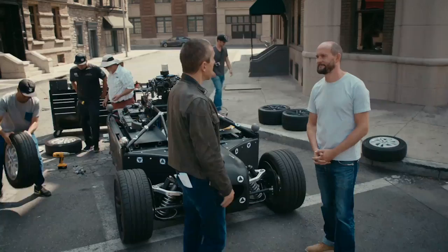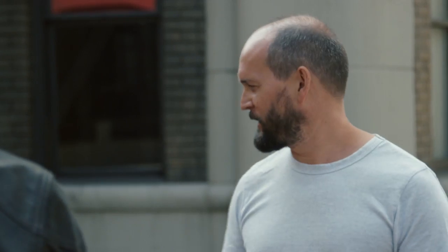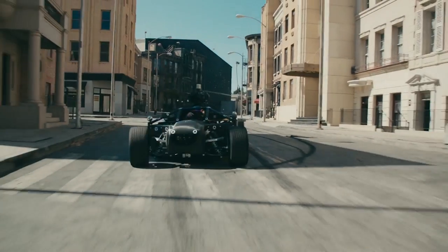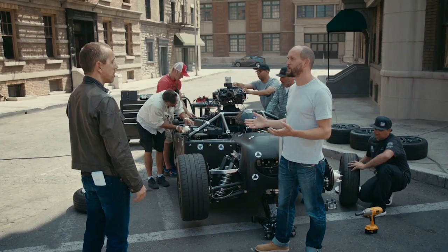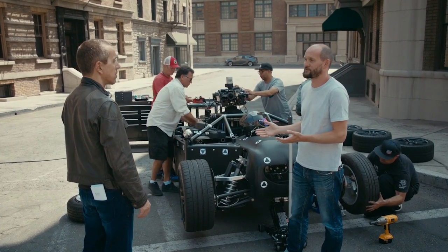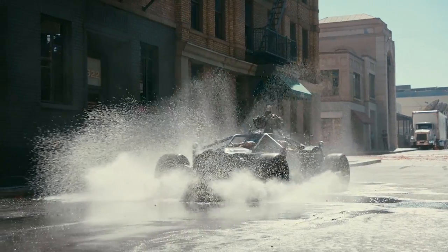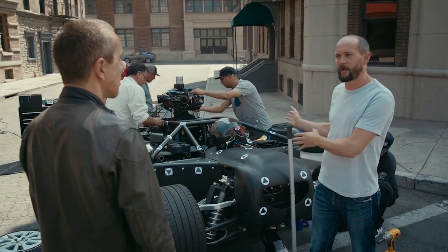So I'm joined here by Alistair Thompson, the leader of the team at the mill who created the Blackbird. Alistair, can you tell us what this is all about? Okay, I think you've got to think of the Blackbird as motion capture for cars. It might sound a little strange, but actually there's many occasions where people are shooting and they can't get the car that they need for the production. So imagine you're trying to capture a legacy vehicle, perhaps a sports car there's very few of or is super expensive to get hold of. Then the Blackbird can be that car.